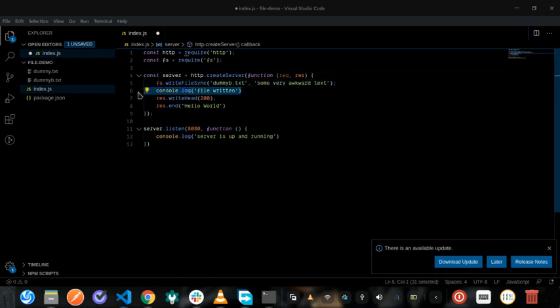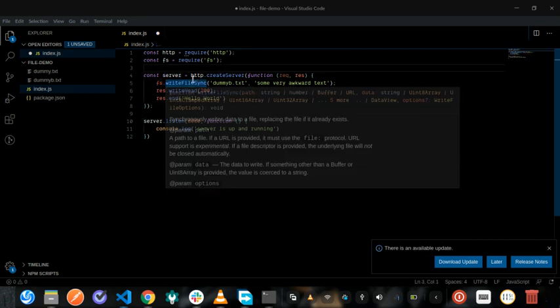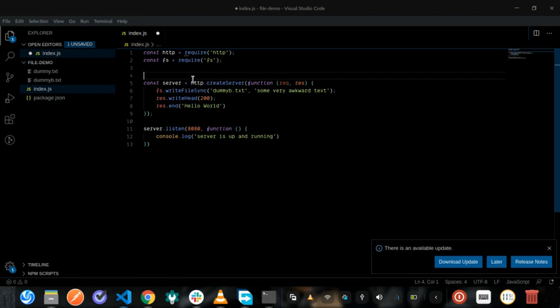So if I write to this file, anytime someone tries to access our server, this is going to run first, and then it's going to send back this. So let's make some more robust data. Let's use an object this time, and then write it to a JSON file instead of just a TXT file.